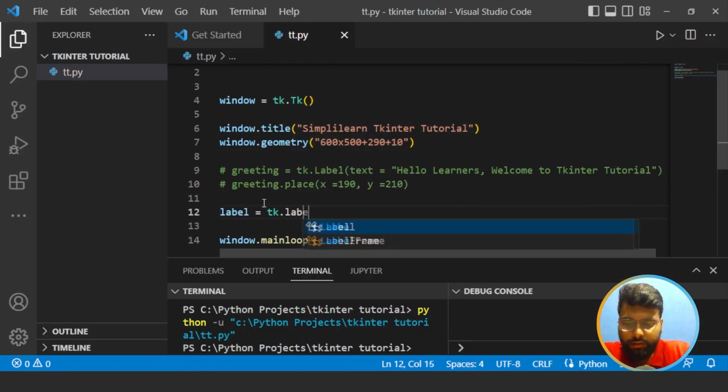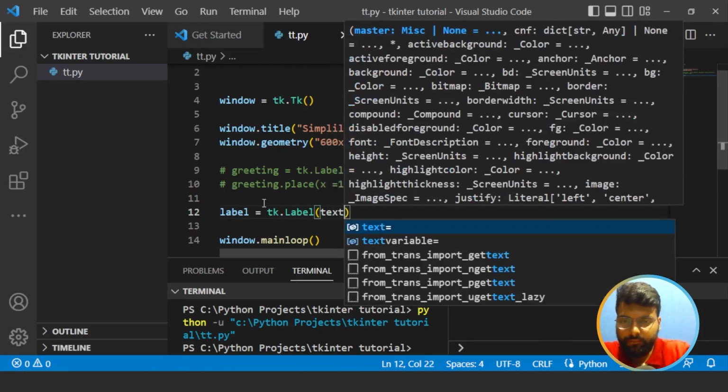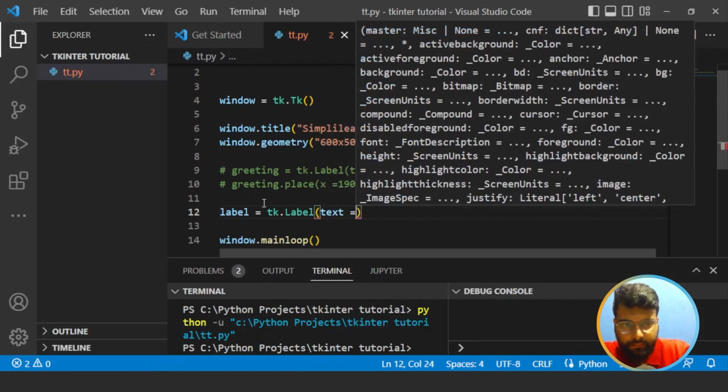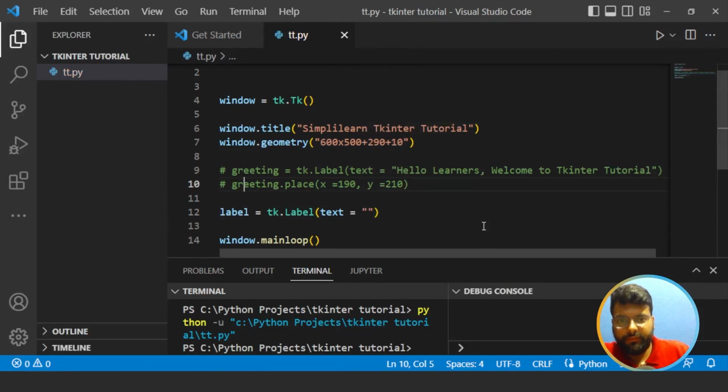Tk.Label, with a capital L for label, and inside we'll add the text, and that would be the same, hello learners, welcome to Tkinter tutorial.